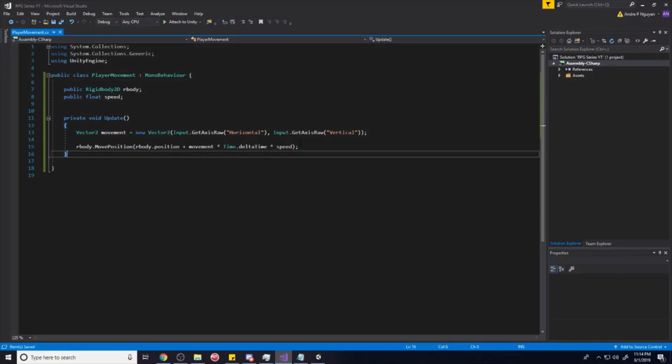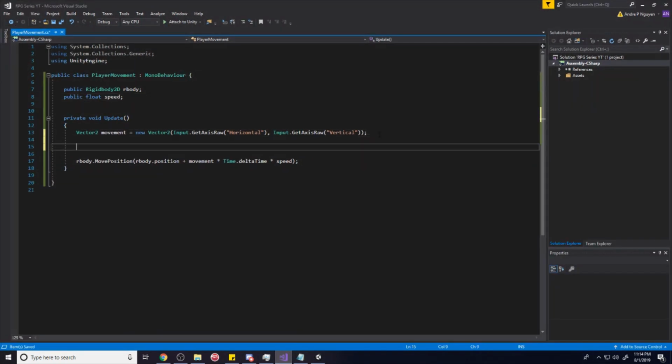Alright, so now that we have that all set up, we just have to do a little bit of coding. Just a little bit. So we're going to open up our script, and we're going to check if our movement vector 2 is not equal to vector 2 0.